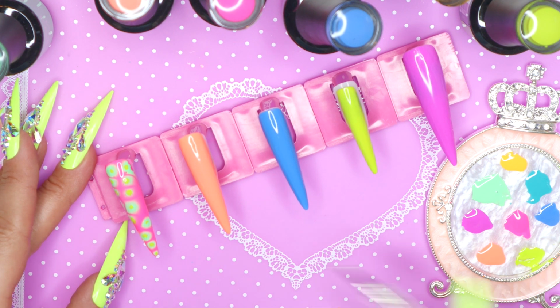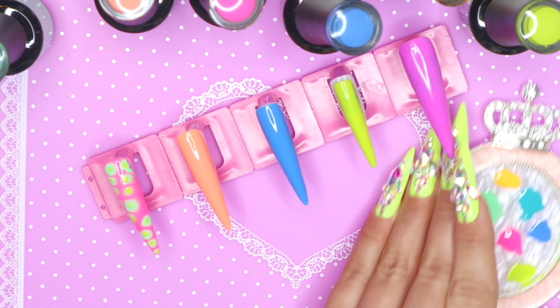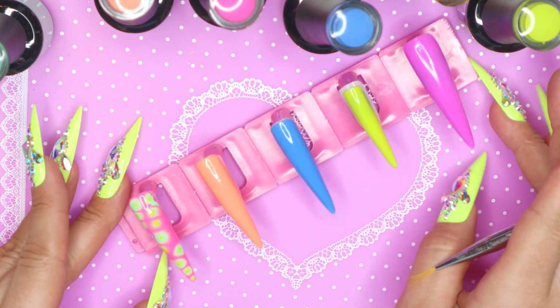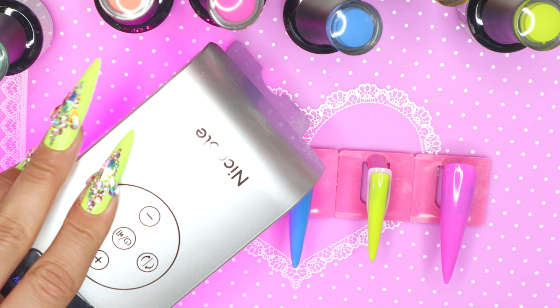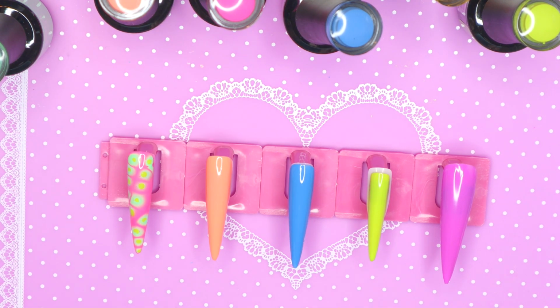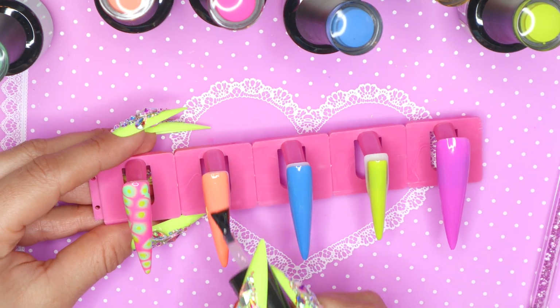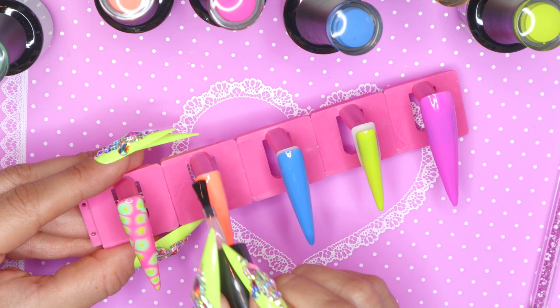So yeah, you're gonna want to go ahead and cure each individual nail after you do the design, so that it doesn't overly bloom before you get on to the next nail. So for this nail, I'm gonna be using the NY blue, the mint shade Rooftop Party, and I'm also using that teal shade Birthday at the Plaza. And I'm pretty much going to be doing the same thing except switching up the colors and the dots.